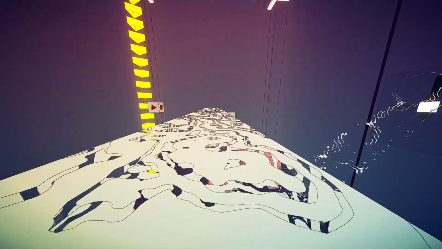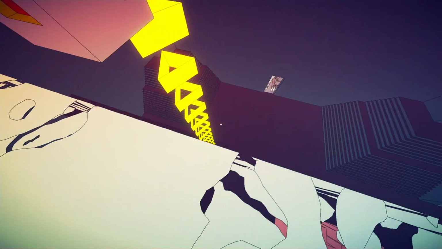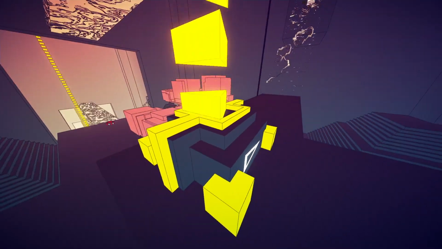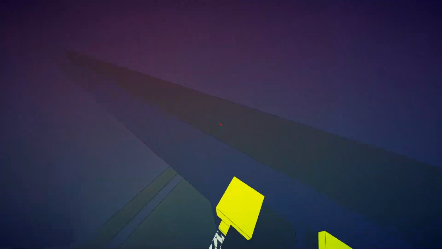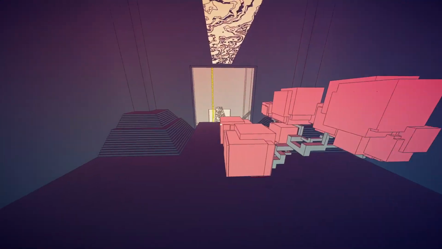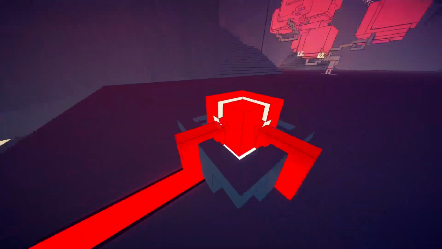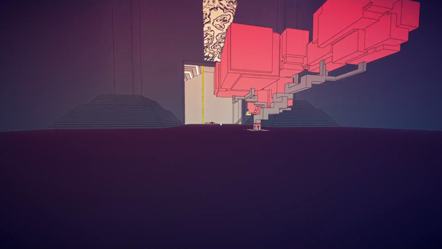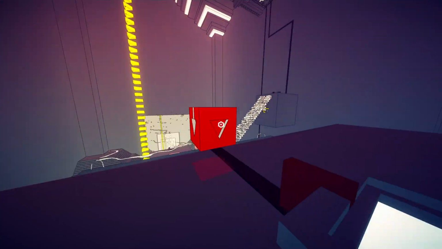Now I need to go to yellow. Can I just touch this and become yellow? No. Perfect. We go back to red. It should stick in place. Yes, we can grab the one that we don't need anymore. That one was obvious and I missed it. I'm very ashamed.